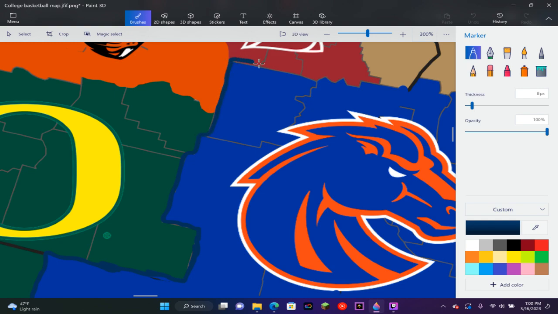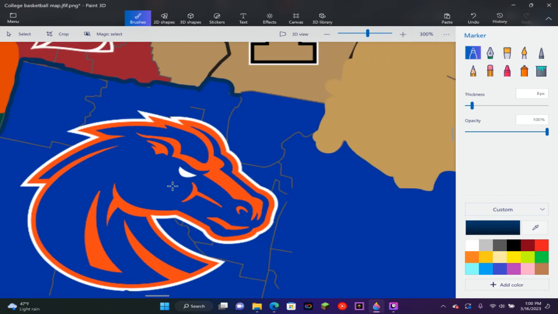What a victory for the Gales. I'm infringing on Washington State's land there accidentally. This is taking a while to fill in because of how much land Boise State had. But unbelievable.